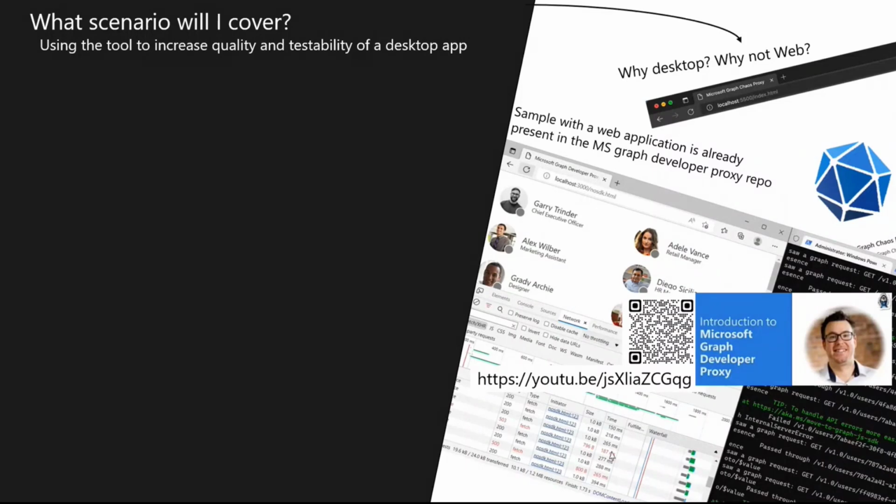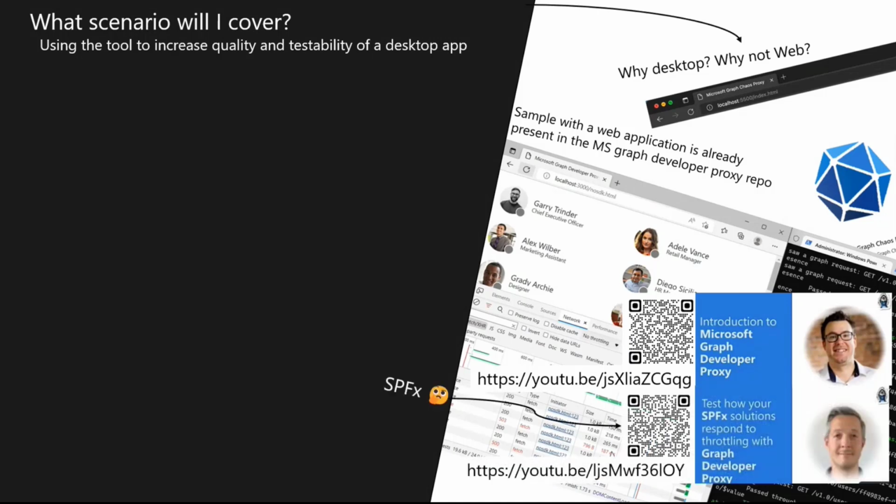And also probably, since we are all in the Microsoft 365 world, you are using the SharePoint Framework extensibility, and will this tool help us with this as well? Yes, and Valo also presented a demo not so long ago regarding this. Okay, so what about scripts? I'm writing scripts, like I do a lot. Can this tool help me improve testing of my scripts? Yes, actually it can. As long as your script in CLI or PnP PowerShell or whatever is doing some request call, the proxy can intercept.